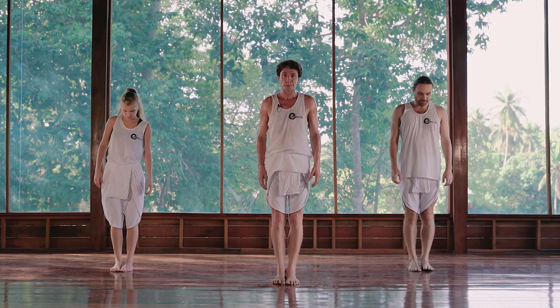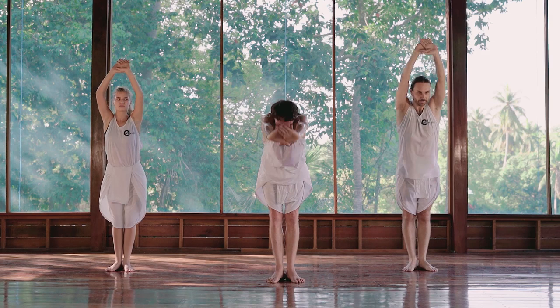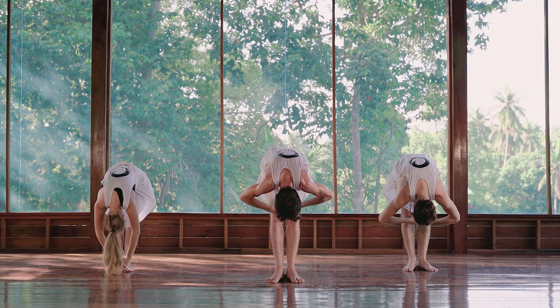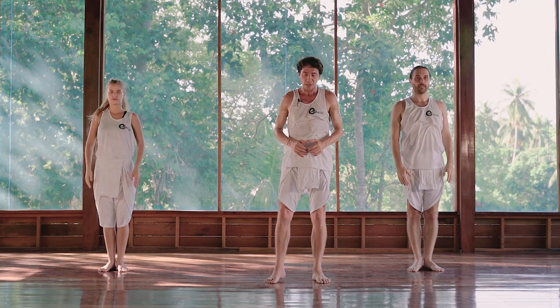Bring the hands together. We're going to open the toes. Reach up with the hands. Place the right hand on top of the left. Reaching forward. Looking through the legs, back up again. Once more, forward. And up. Good. And forward. So as you come up, reach the hands this way, here. So you keep the length and then bring the arms down. And just resting back onto two feet.